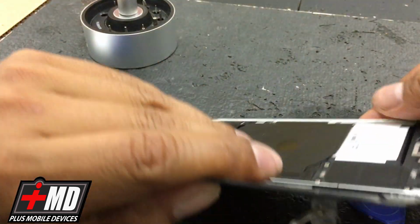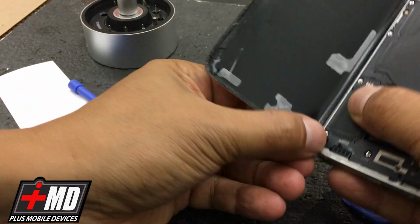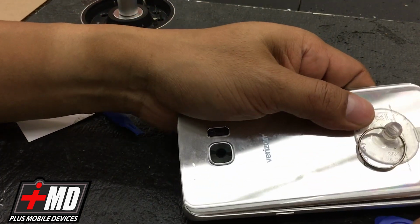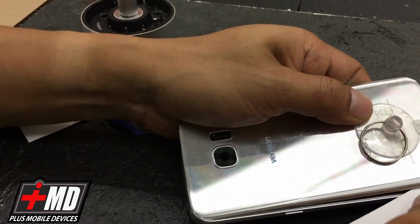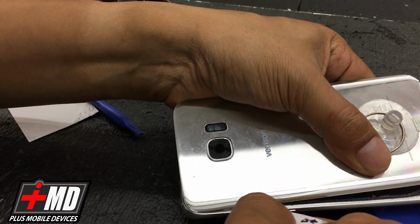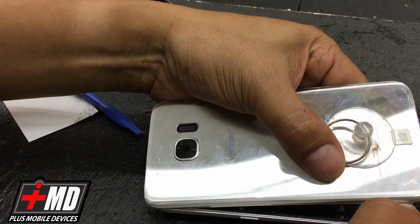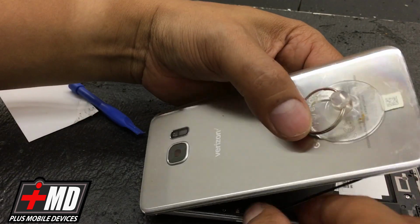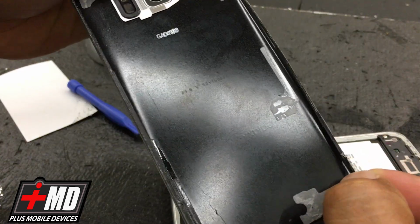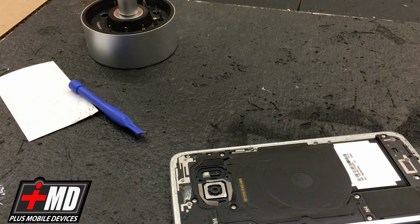All right, and now slowly lift it out. Just go ahead and run it along its edges. Run the glue on the edge, like so. Now that I lift the back off, keeping the adhesive on the back of this, we're going to realign the adhesive because we will be reusing it. It's heat activated, so once you add heat to it, it should re-glue. Let's put this out of play.